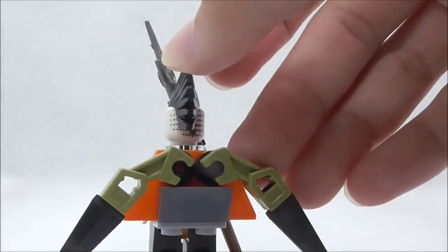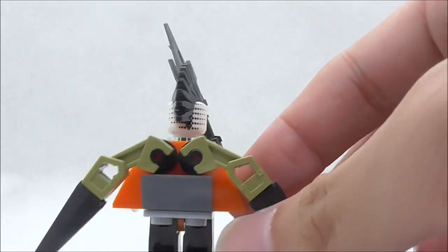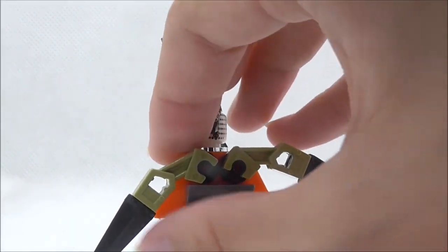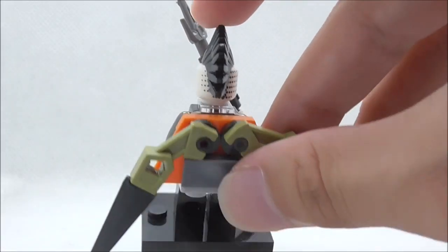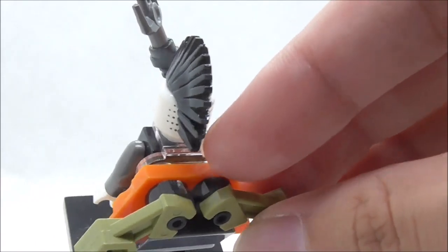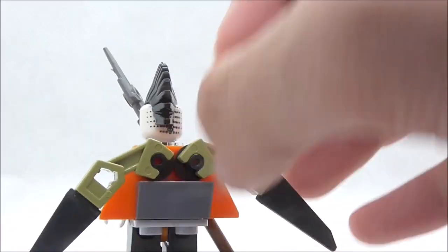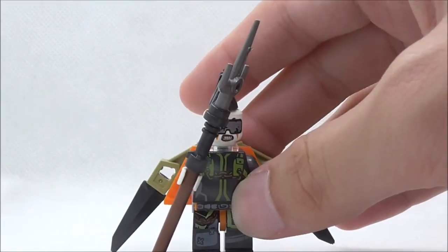But for the jetpack build itself, it bears no resemblance to a jetpack, but yeah, it's supposed to be a jetpack. And you have these two things extended out, and you can adjust them if you want to. And at the bottom, it's supposed to represent the jetpack cluster, and this thing is connected to this transparent piece, which is a neck bracket piece. And yeah, aside from that, that's pretty much it for the accessories.